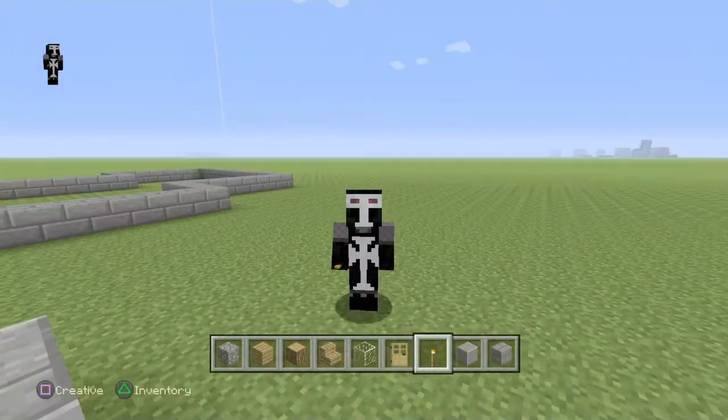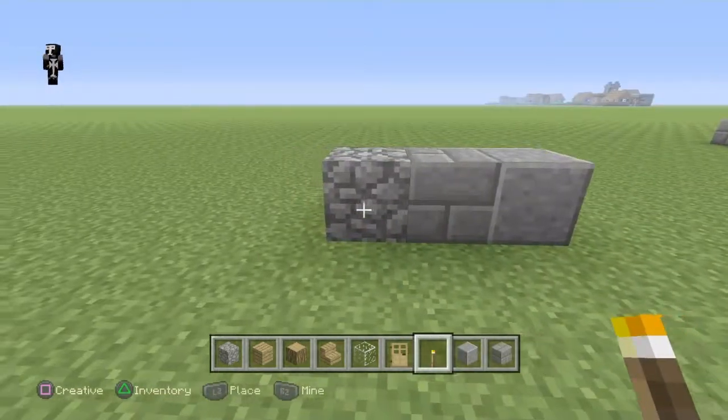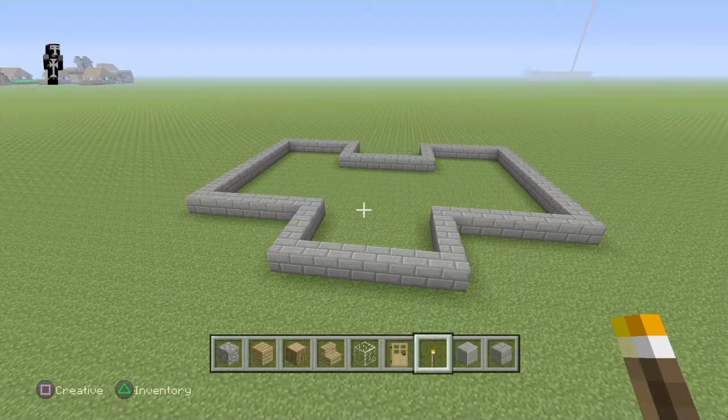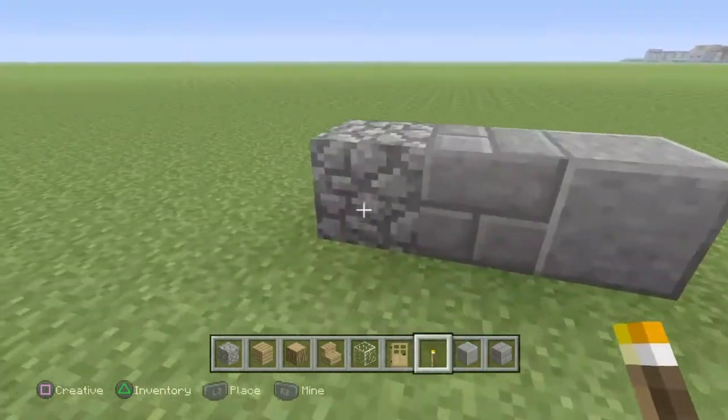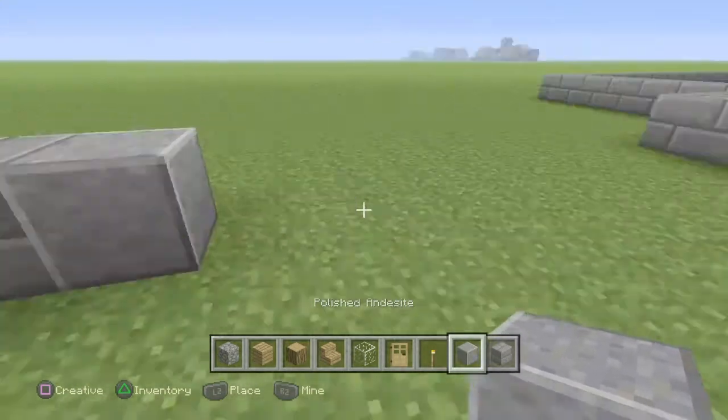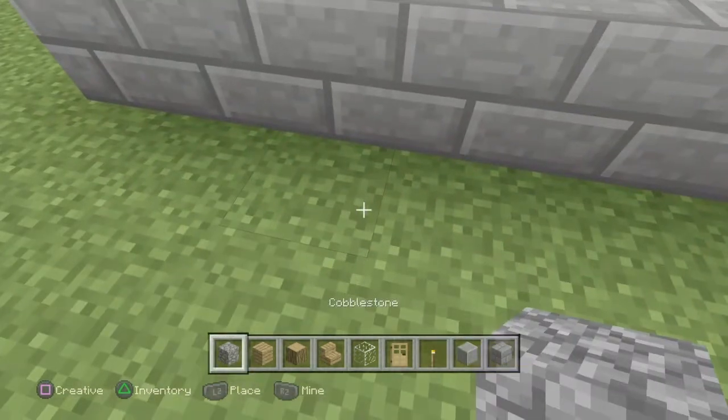So this is basically the three starting blocks you want to use for this template right here. I've used stone bricks for this basic structure, but you can use any. Out of what I've chosen, it's cobblestone, stone bricks, or polished andesite. So yeah, you've done the basic structure.